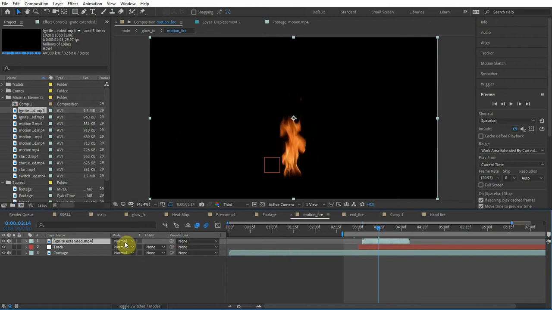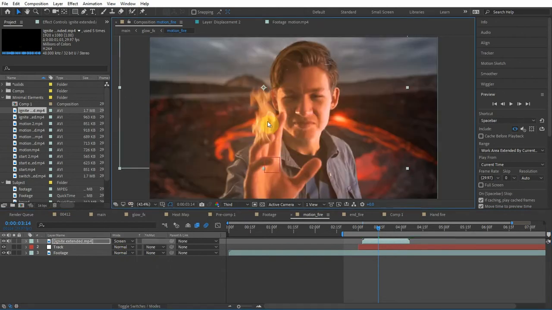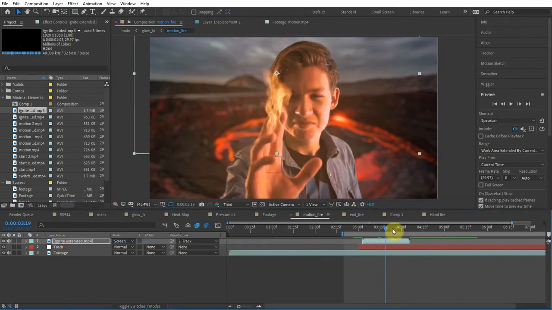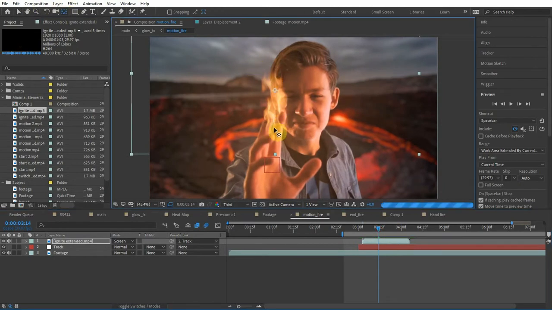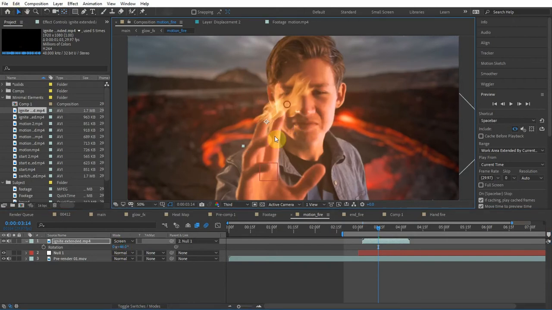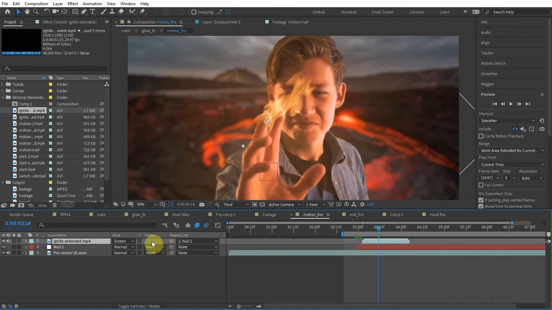First of all, turn the blending mode to screen, and that's going to composite into your scene. It's going to get rid of the black. The second thing is to parent it to your track so that it follows the motion of the moving object, which in this case is the hand. And 3, I move the anchor point to the base of the flame, the origin of the flame right here. That way, if I want to scale or rotate this Motion Fire element, boom, it rotates from the right point, stays on the burning object. So 3 things automatically: the blending mode, track, and anchor point.